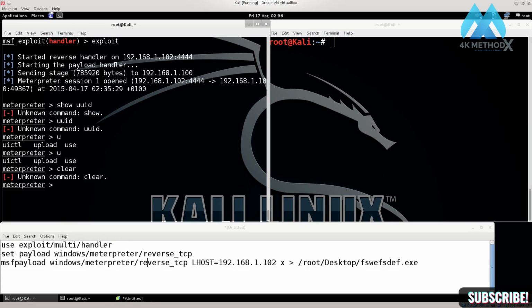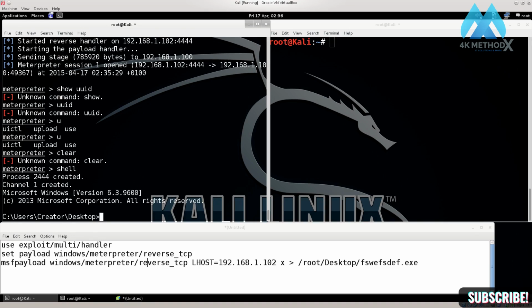When you enter the Meterpreter session, things tend to change a little bit, but you can just type in shell, and there we go. Channel 1 created, Microsoft Windows, all rights reserved. What I wanted to show you previously is the ID of the computer that we have seized, how it is marked, but it doesn't really matter.